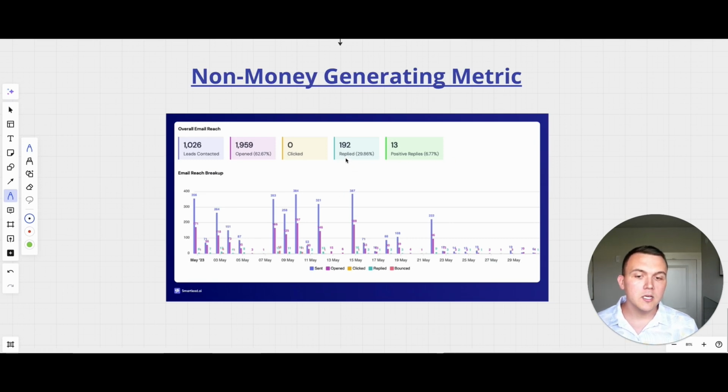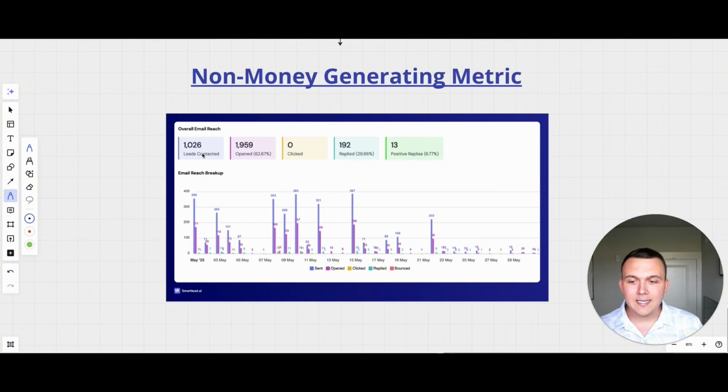However, keep in mind, number one, we don't know, and this is a random screenshot, this is not one of my campaigns, but we don't know if they're including out of office responses in this reply rate, so it could be completely skewed. We don't know how many of these are automated responses. We don't know how many of these are going to a general mailbox and getting added as like a ticket or something like that and getting a quote unquote response. We don't know any of that. So this metric could be skewed. And over here, we don't know actually how many hypothetically are actually legit. 6% positive response rate. I think that's kind of low, but whatever, right?